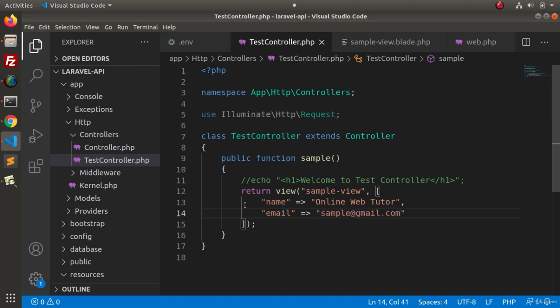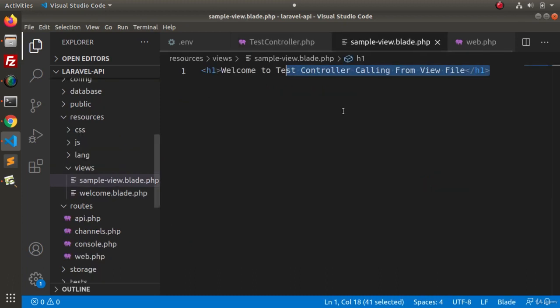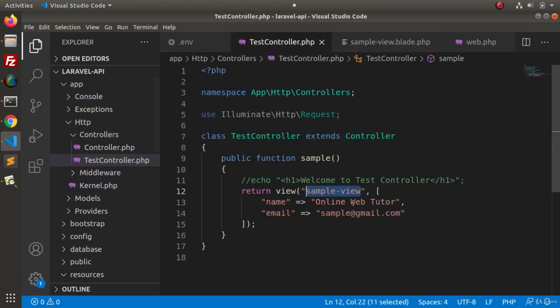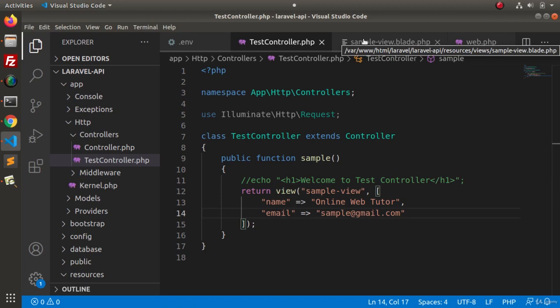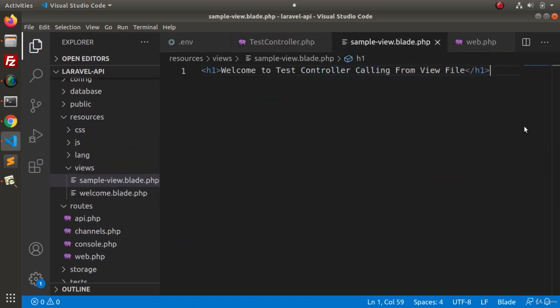So here we have two key value pairs in an array that we are passing to this view file. Inside this view file, all these values will be available. These two keys will appear as variables inside this view file.